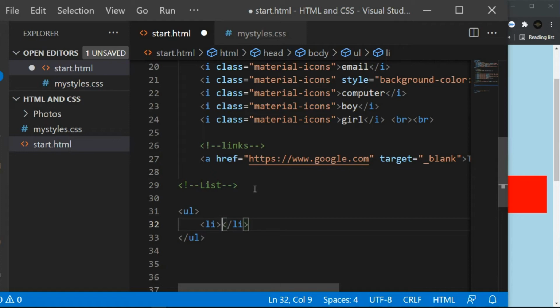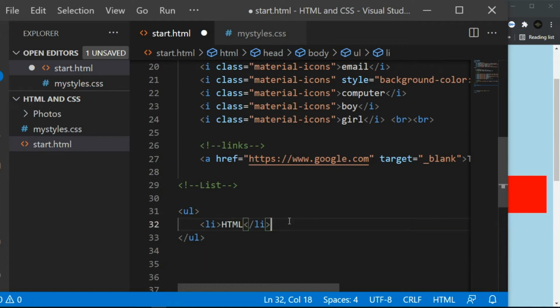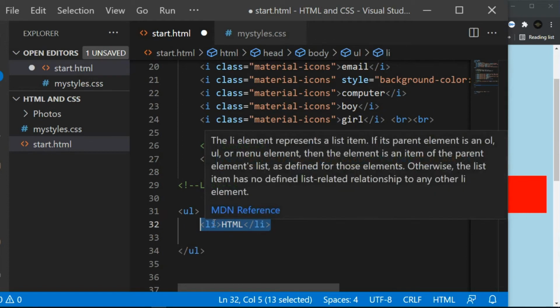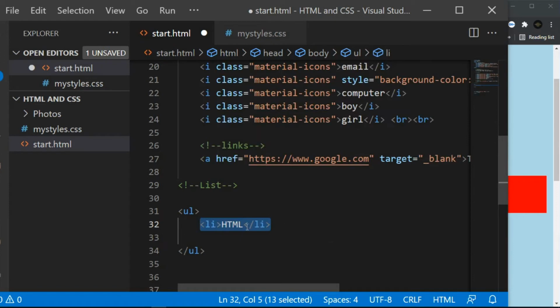Remember, we discussed HTML, which is the markup language, and now we are discussing also the CSS. So let me just copy. Click Control plus C to copy, and then I create another line here and just paste several.